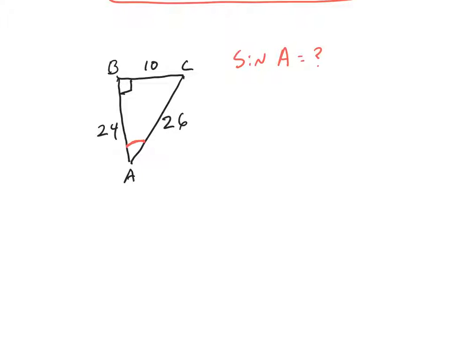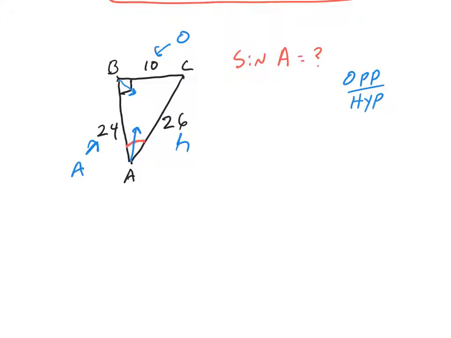Then I want to identify which sides are which. I learned from the previous lesson that the hypotenuse is the side across from the right angle. So it's right here. And the opposite side is the side across from the target angle. So it's here. And then the adjacent side is whatever's left. So we're doing sine, and I know from my sayings that sine is SOH, or some old hippie, however you want to think about it. Either way, it's opposite over hypotenuse.